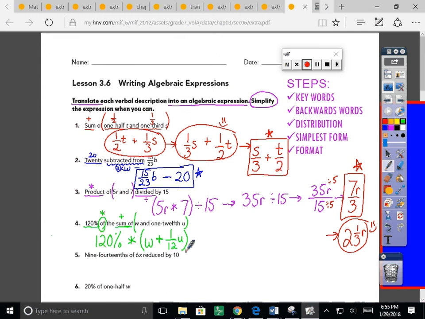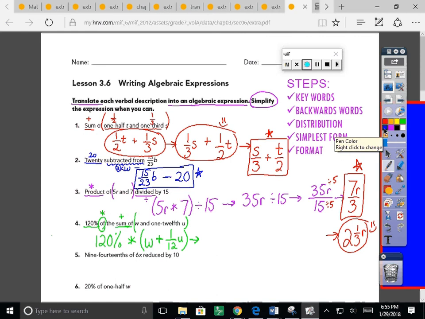Oh, hold up. I notice this multiplication here. And usually when there's a multiplication, it means we're not done simplifying. In fact, we're not in this case at all. This 120% really should be rewritten. In order for us to distribute it, it makes more sense to write it in decimal form.